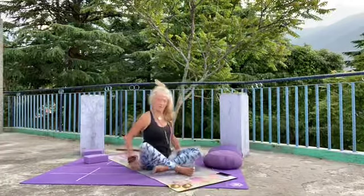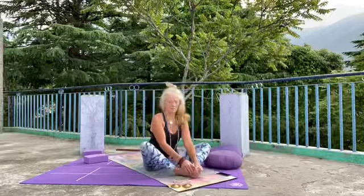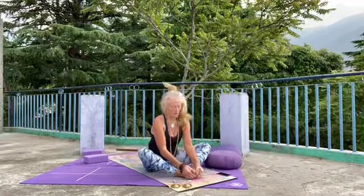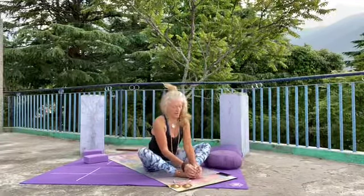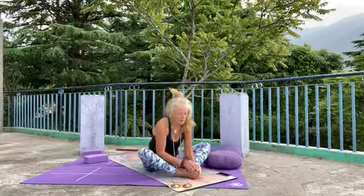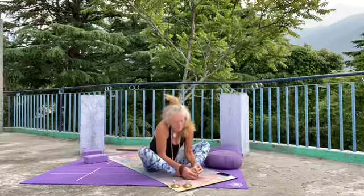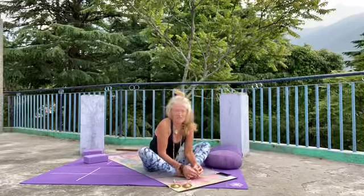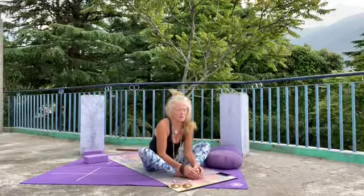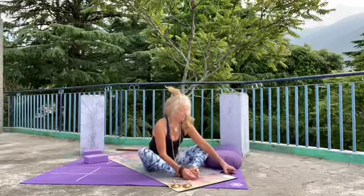Okay, so let's start off with our butterfly pose. Sit high on the sit bones. Take the soles of the feet together, coming into zipper toes. So try and swap that thread over each time so that you change the thread each time you do come into zipper toes. Anytime you're just hanging out, watching TV or listening to music or reading, just come into zipper toes.